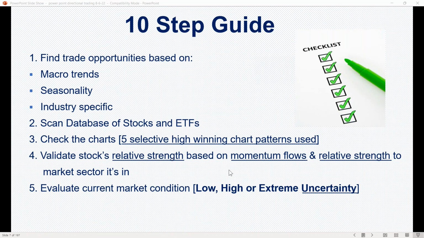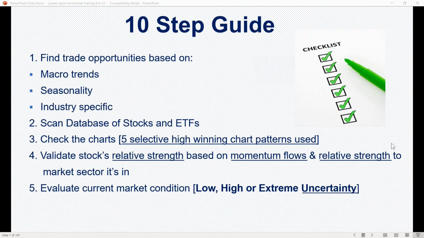And to do this, I base it on what we call momentum flows and also the relative strength of the market sector that that specific stock is in. So then evaluate the current market condition. Now markets are always, there's always uncertainty, right? Because every week now we've got so many different numbers and economic things that come out. So there's always the uncertainty.